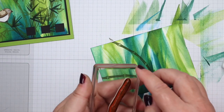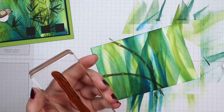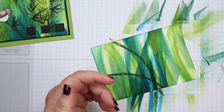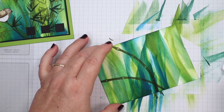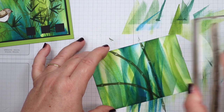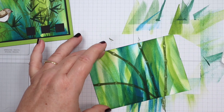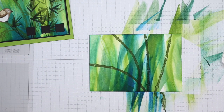And then I'm going to straighten it out on my block, just so I have a little different branch look here, staying with the Old Olive. And I'm going to stamp a couple branches here. And one maybe going that direction. So there's our branches that we need.